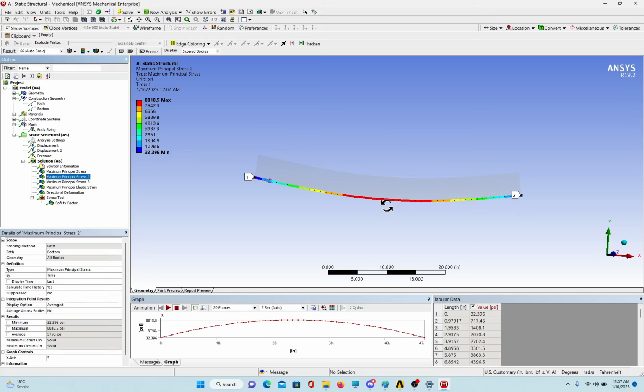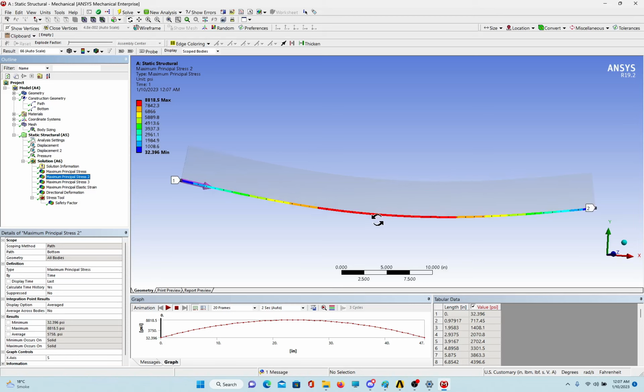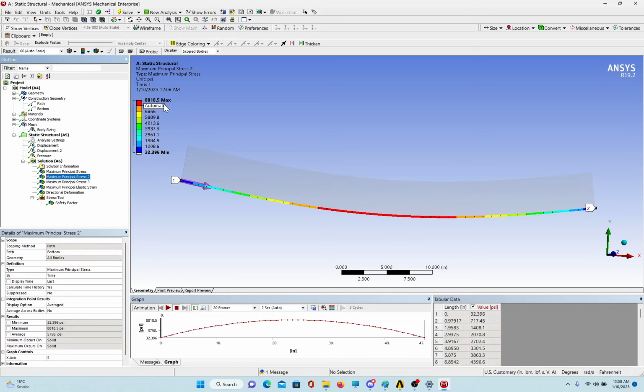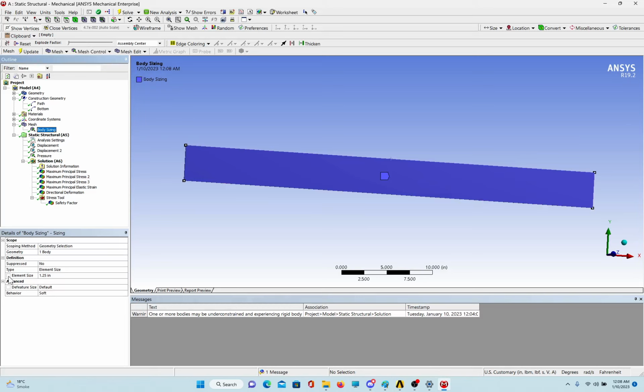Obviously, by the diagram you can see that in the bottom there is more deformation as compared to the middle, and you can see that the maximum is also in the bottom. So you can see the maximum is 8818.5, and in the bottom there is 8818.5. So you can also see that there are points. So at 23.5, this is the maximum. Okay. Now we are going towards the mesh dependency test of the simulation.